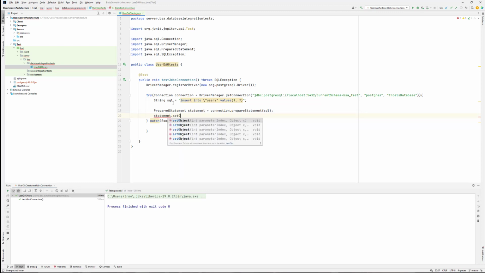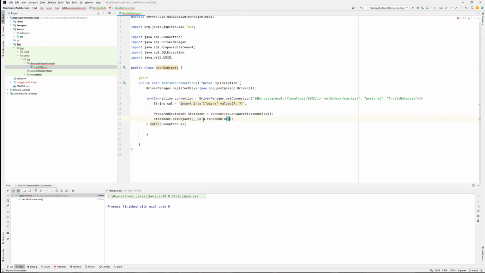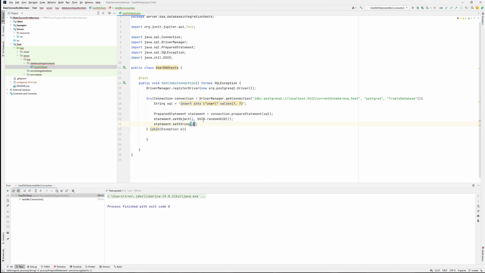The first one is the UID, so that's actually an object, and it's the first argument. So we don't zero index here, and we just give it a UUID.randomUUID. There we go. Statement set. The second one is a string, right? String, and just call it username. And then we say statement execute, and that should take it to my database.